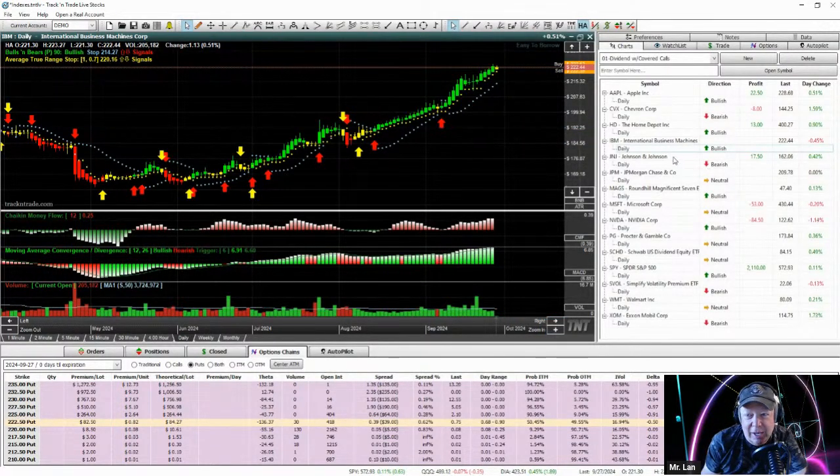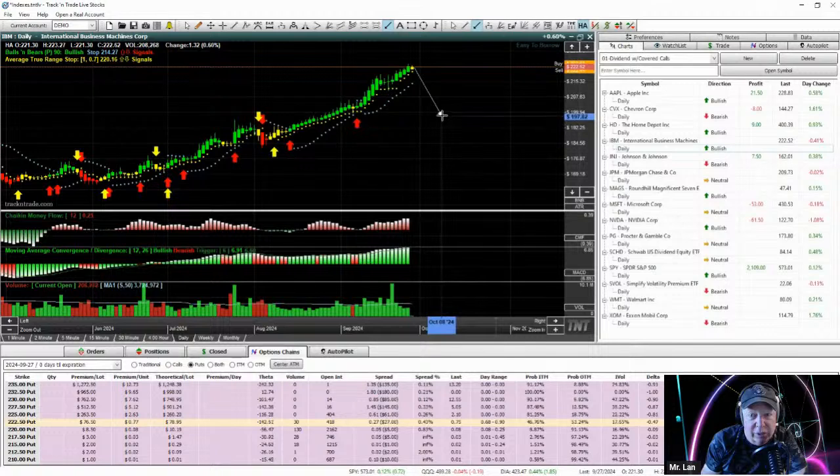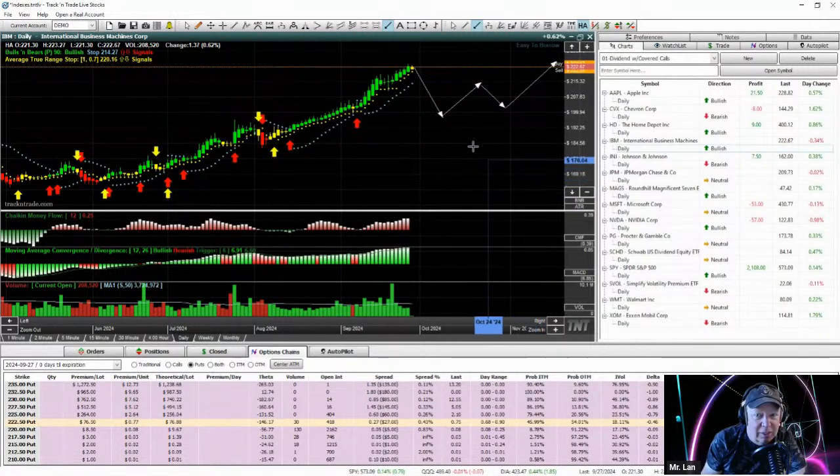Okay, IBM, International Business Machines. So IBM's going straight up, up and away. What do we want to do with IBM? How are we going to make money on IBM? I would like to see IBM pull back. I want to see IBM pull back. Let's put a Fibonacci ruler. We don't know when it's going to turn and start to rally once again. That's what we'd like to see. And if it does that, we could start selling some premium down here. Wait for it to pull back. This is what I like to do.